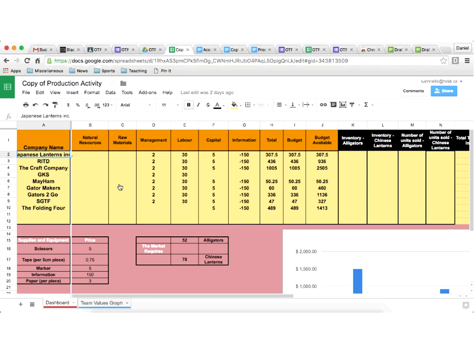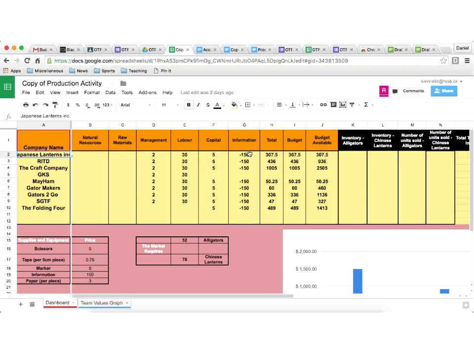I always like to do something a little fun with this, so I'll give them 1 minute. I'll say, come up with a team name within this next minute. And then when you ask the group, the first thing that comes out of their mouth, I write down. So if they say, I'm not sure, their team name is I'm not sure. So we have a little bit of fun with that. So I have their company name on the side here.